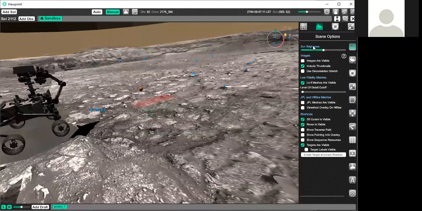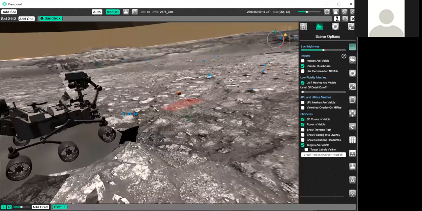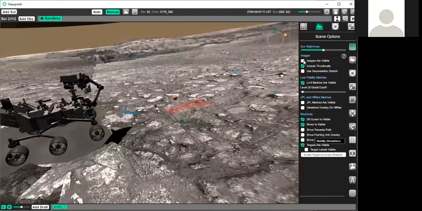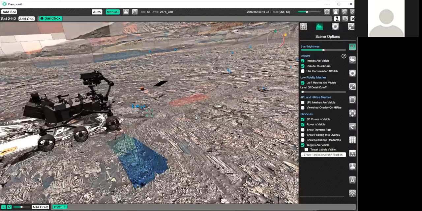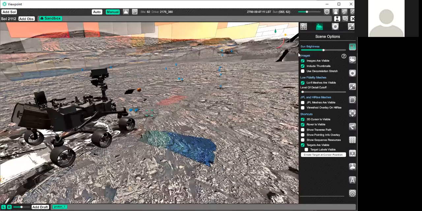I was looking at the simulations available, and it looks like they've been sitting here for many sols doing arm work. And I think that's also why there's so much Mastcam imagery of the scene. They've just been sitting here taking mosaic panoramas. Right. So the scene right now probably has a little bit more data than you might see if they're just trying to get somewhere. I think you're right that they've been stopped here for a while and have taken a lot of imagery. Okay, fair enough. Yeah, thanks.